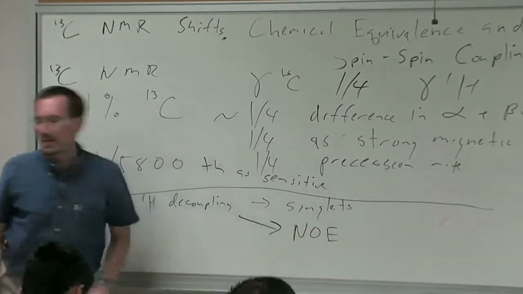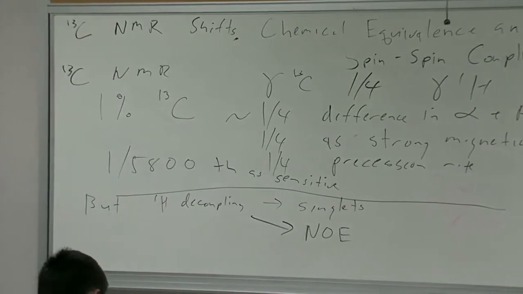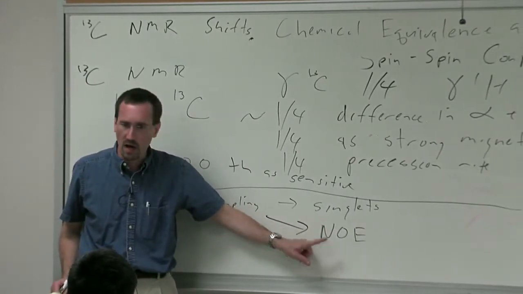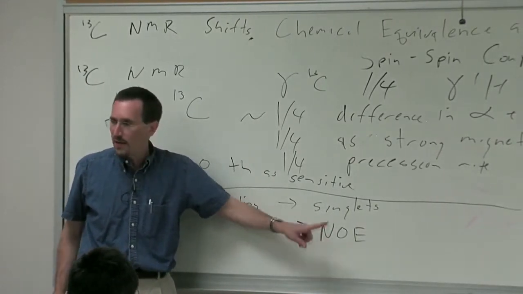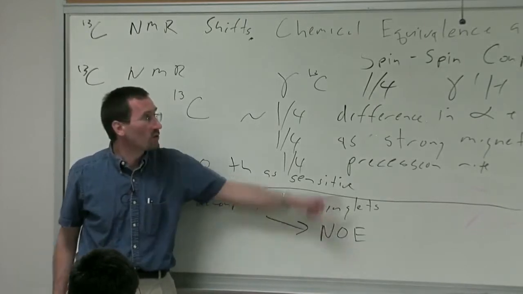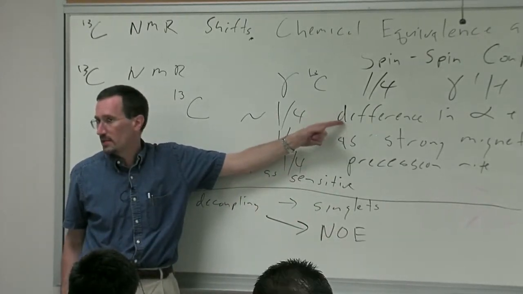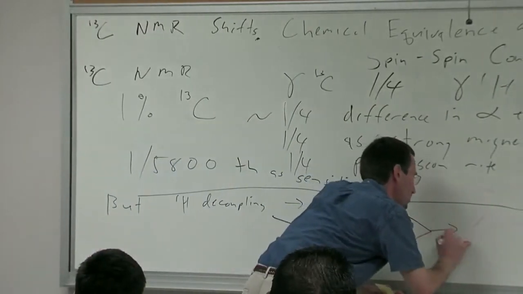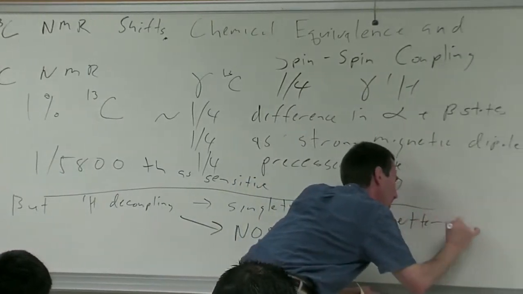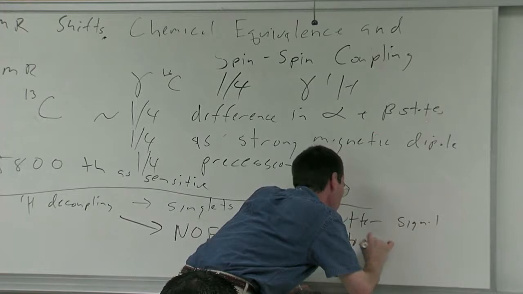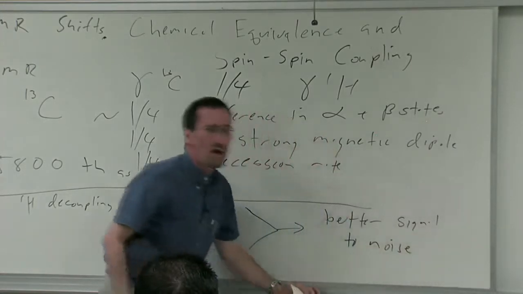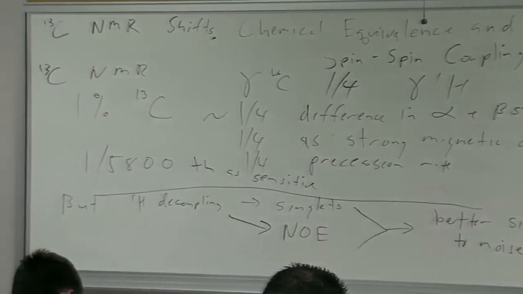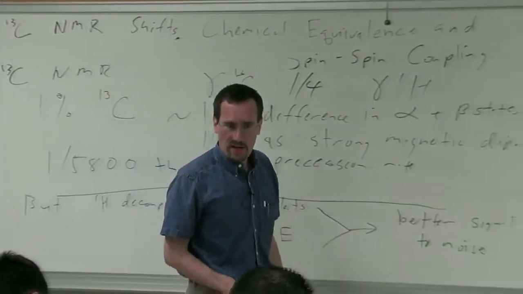And we'll talk more about this as a technique, but the basic principle of the nuclear Overhauser effect is that by perturbing the alpha and beta states of the protons, you end up enhancing the difference in Boltzmann population between the alpha and beta states of the carbon. So that too gives you a bigger signal. So all of this leads to a better signal than you would otherwise get in a proton non-decoupled carbon. All right, anyway, suffice it to say, nowadays it's easy to collect a carbon NMR spectrum.